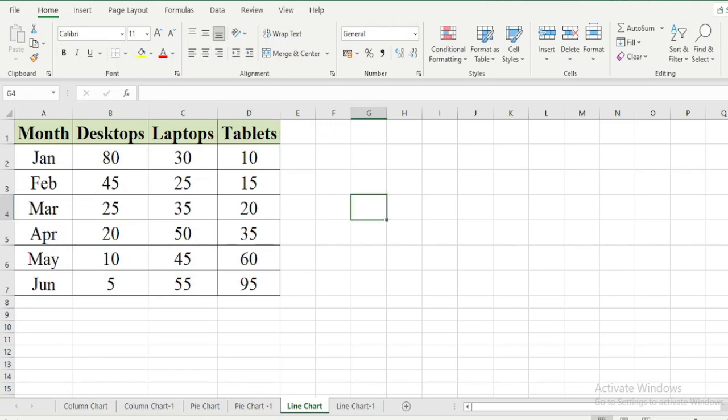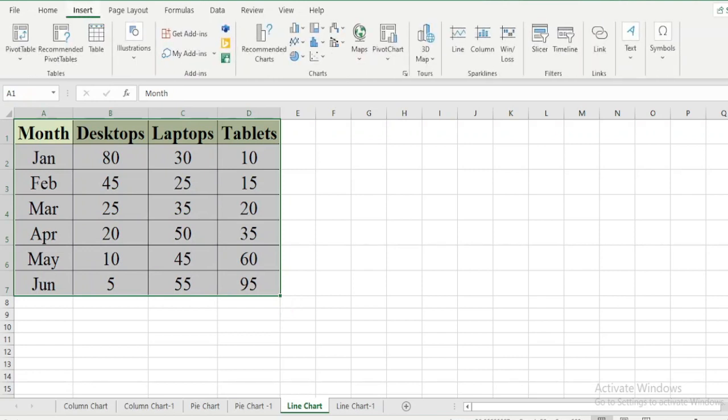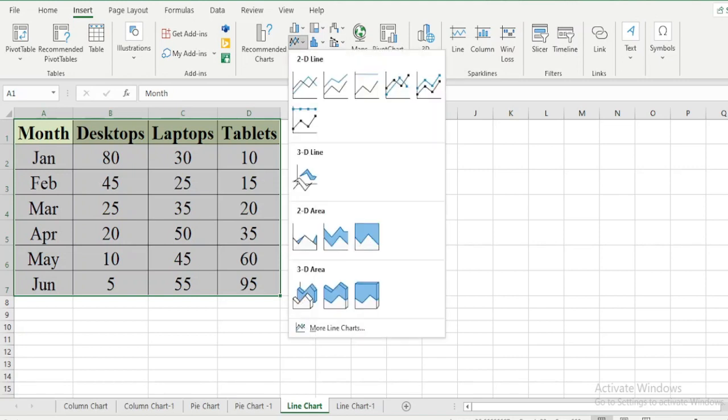Then, how to insert a line chart? We are supposed to select the data first, the entire data set, then go for Insert. Under Insert, we have different chart type options, but what we are going to choose is the line chart. Under line chart also we have different options.